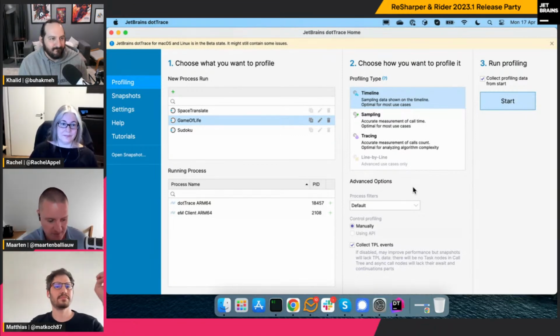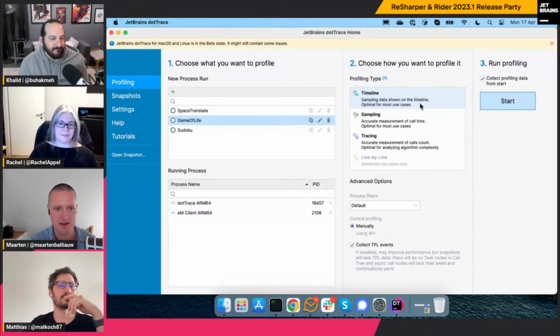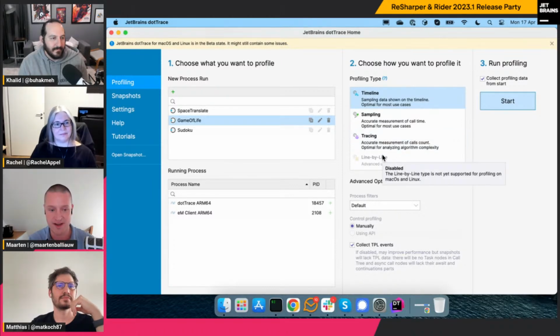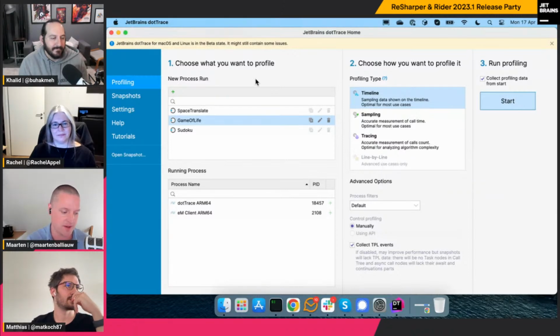and you can try it out, give it a go, and profile all of your applications if you want to. So you will see that the UI for .trace is very, very similar to the UI that we have on Windows. And that is all thanks to the Avalonia folks who have made a fantastic cross-platform XAML-based UI framework. So we're actually using that one to bring .trace to Linux and to macOS as well.